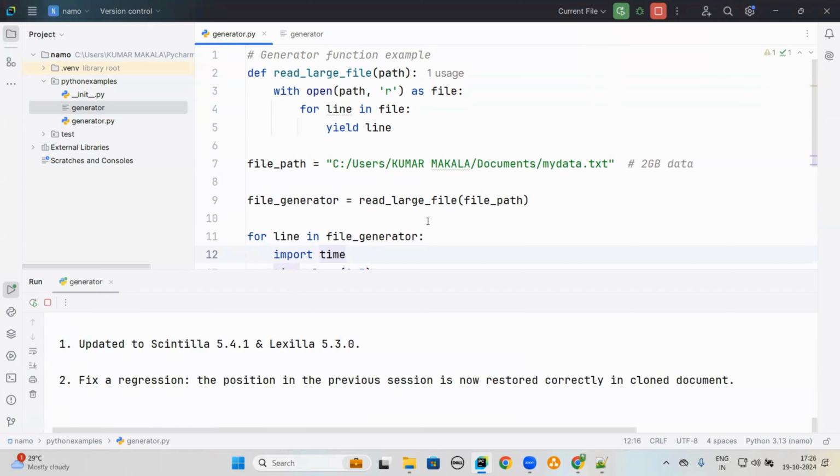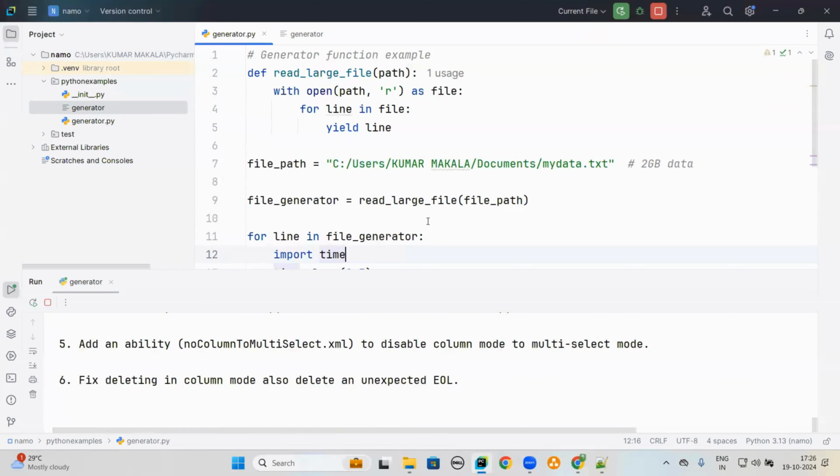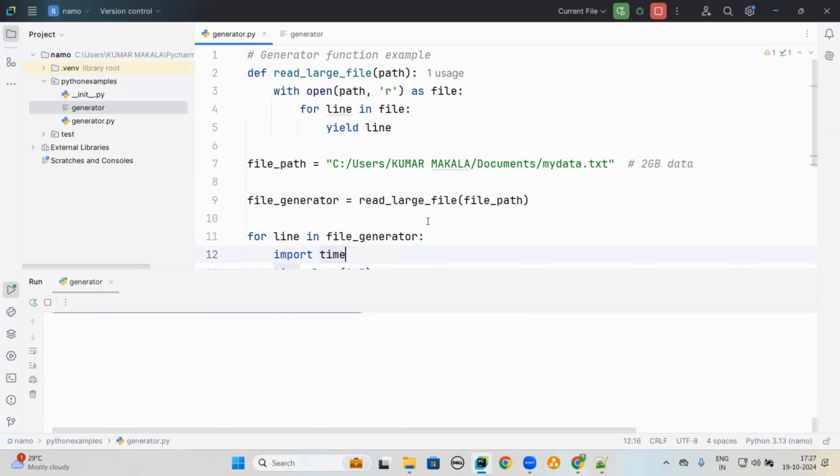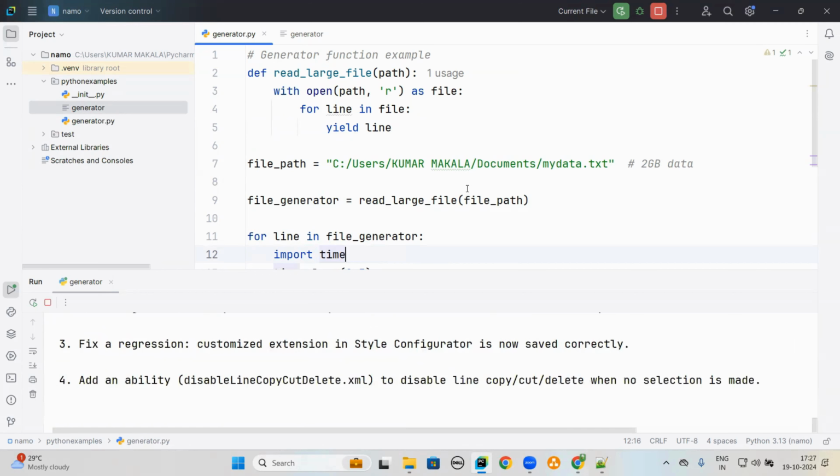Make sense? I'll also create one more example. Even with an iterable object, we can generate a generator object. Let me do it.